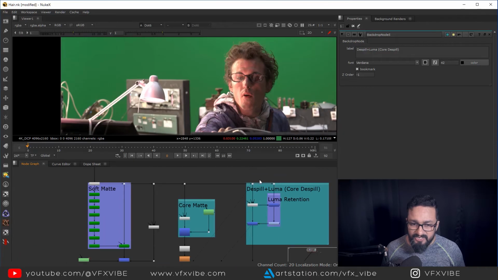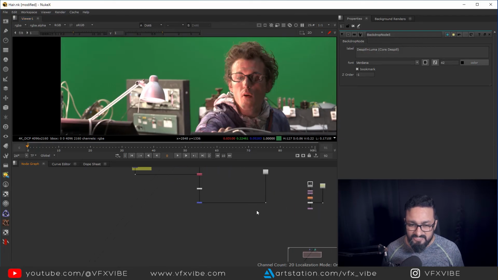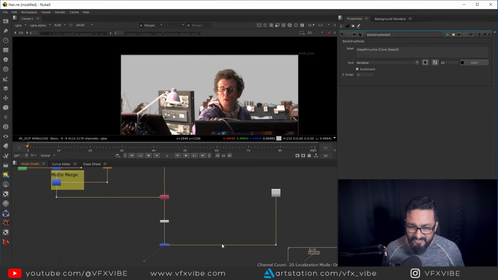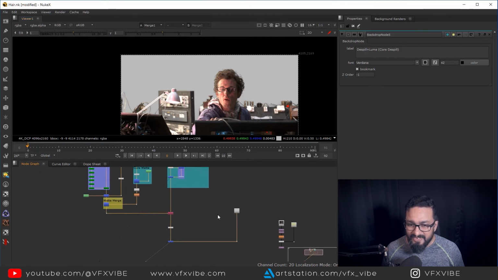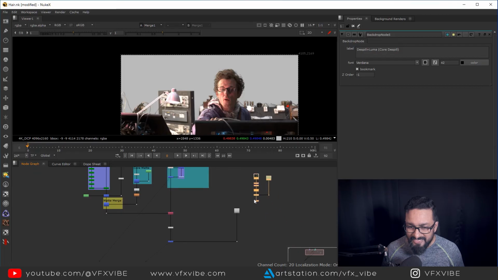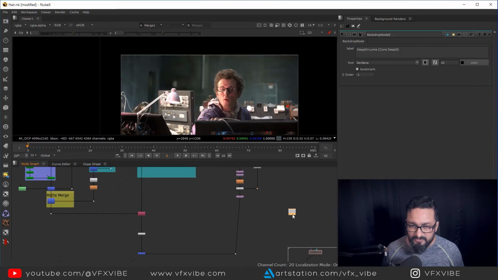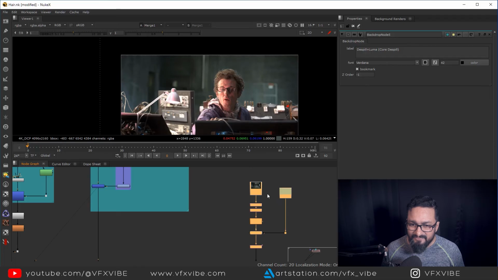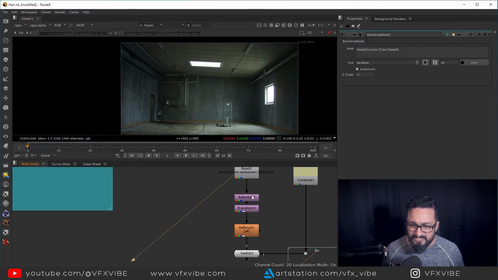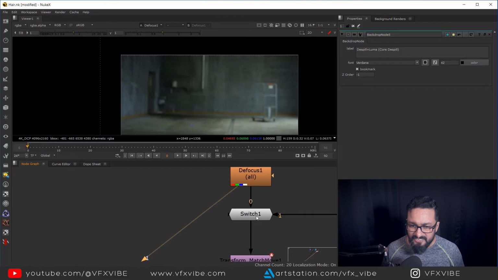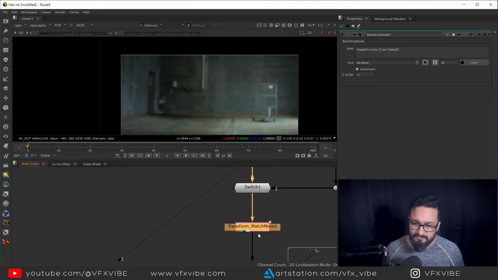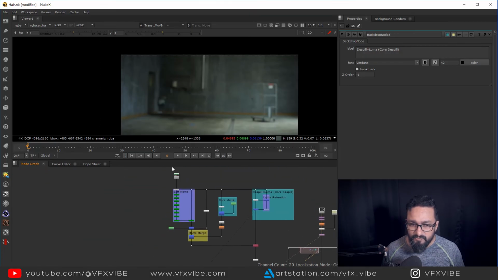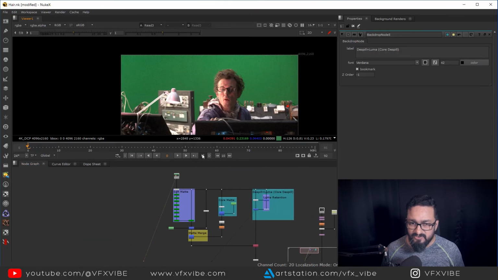Now let's jump over here, but here I don't need to use any kind of edge despilling because I'm not getting any harsh detail or harsh spilling, right? After doing everything like edge despilling and core despilling, what else can you do? I'm going to add my background over here just to see what I'm getting. Already I have made my background. It's just a still image and reformatted. I defocused it. I added some transform node or some tracking because there is motion or movement in my footage, as you can see over here, right?